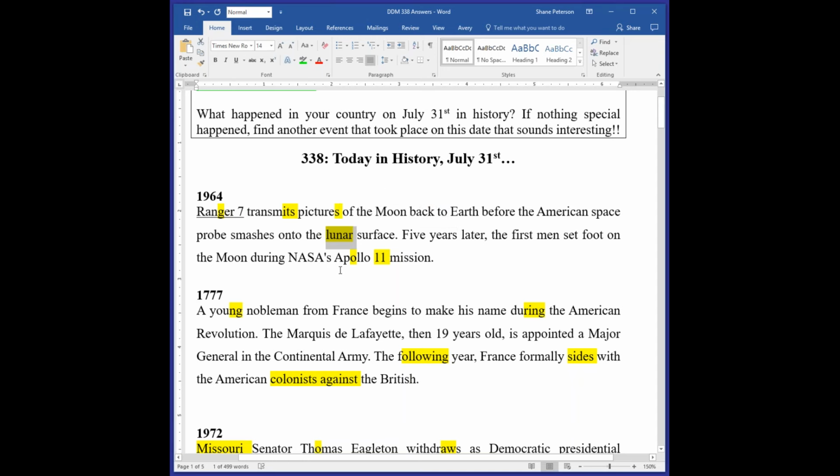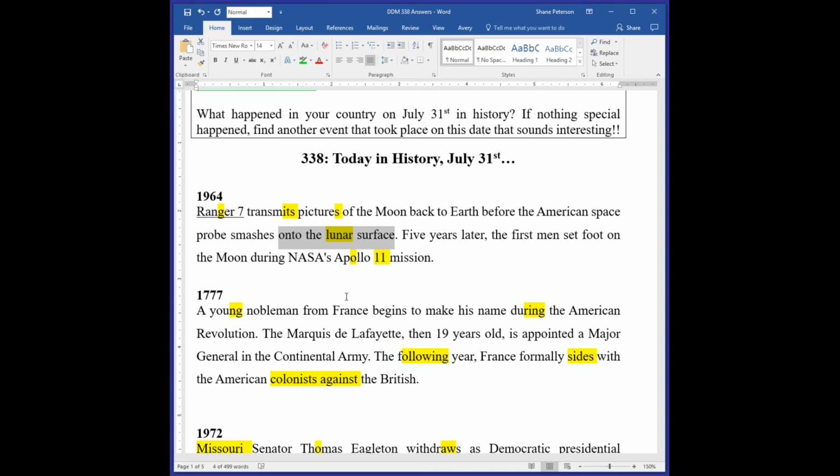Lunar surface. Onto the lunar surface. Keep that TH, onto the lunar surface. More TH, onto the. The. I need that vibration. The. More. The. Good. Onto the. Onto the, terrible. Onto the. Good. Practice that.